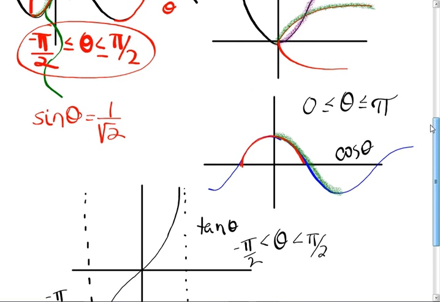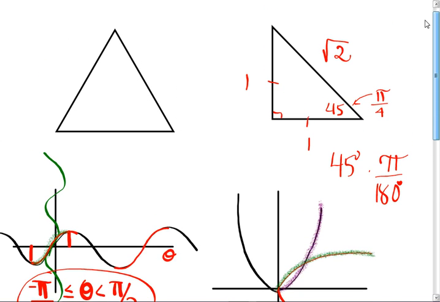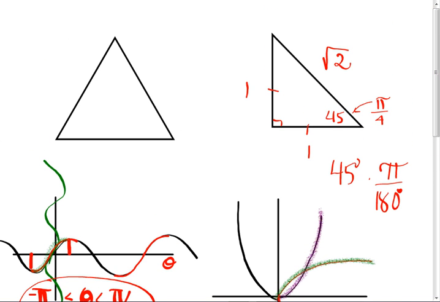Now, we're not done with our triangles either. This is the 45, 45. Let's do the other triangle. Now, I don't like fractions, so I'm going to make this side 2 rather than 1. And you guys remember, if you drop the perpendicular, it bisects this side, and it bisects the angle. Do you remember that from geometry? So that this side is 1. This is 60, so this is 30. There's your 30, 60, 90.